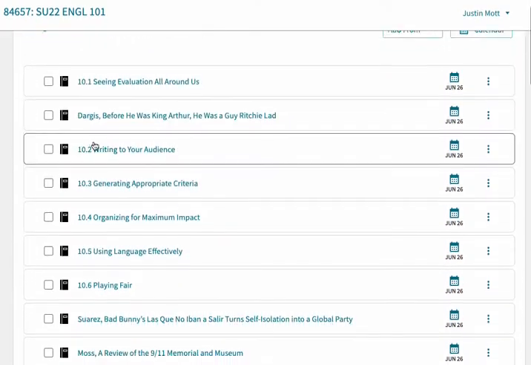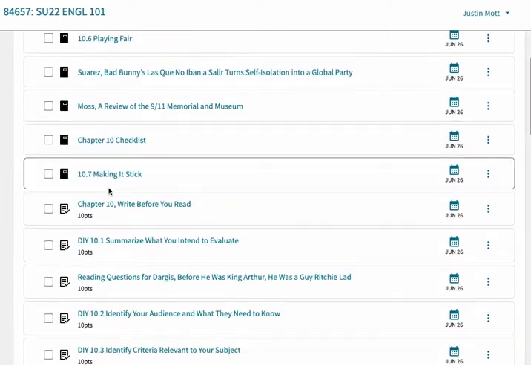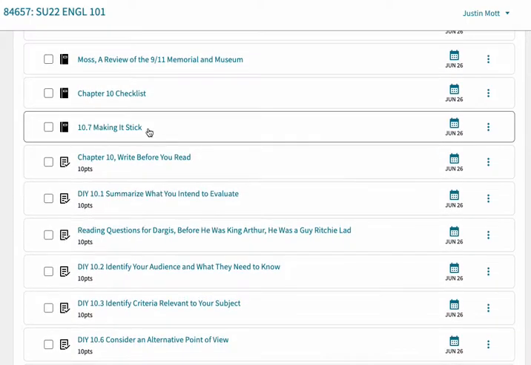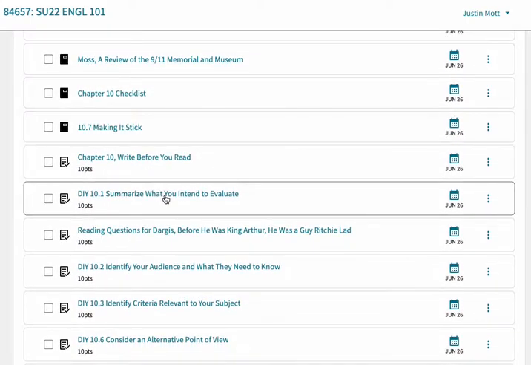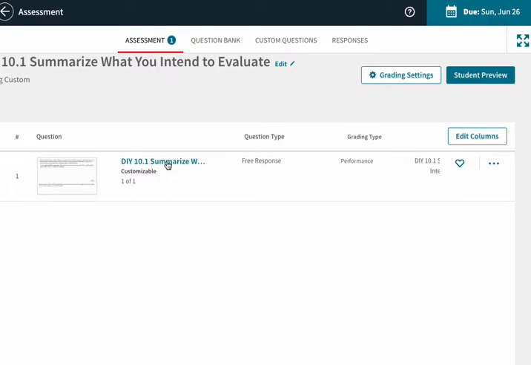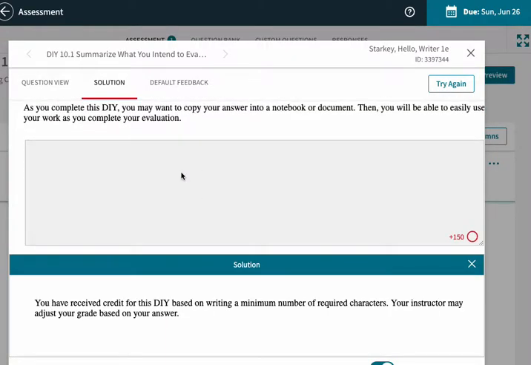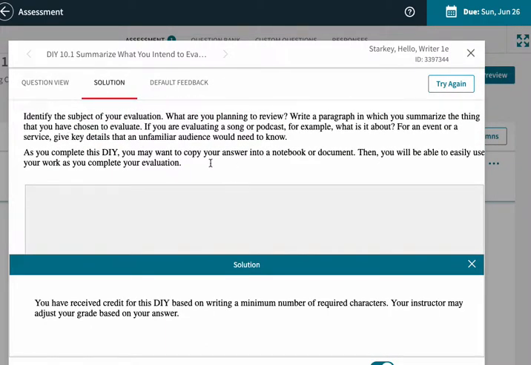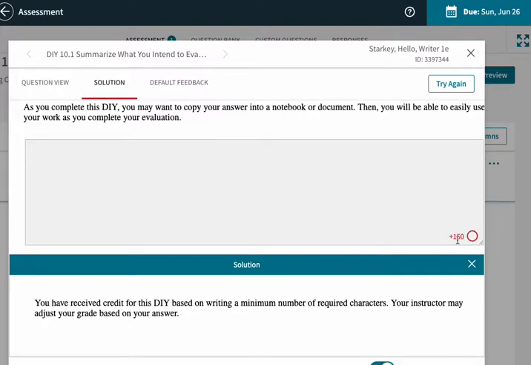So, you'll go through and do your different readings. Some of them, like that page we just looked at, have a small assignment attached. Basically it's just a short answer thing. You just respond to this prompt. It's 150 words minimum. Once you get to the 150 words, I believe this turns green to let you know that you're good to go.